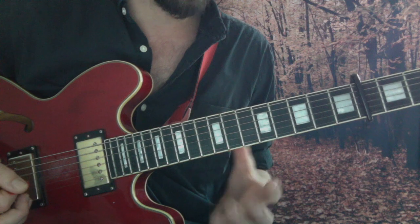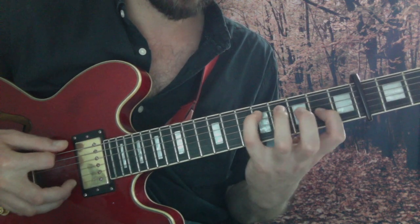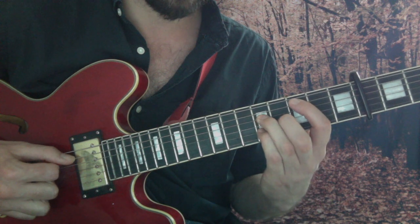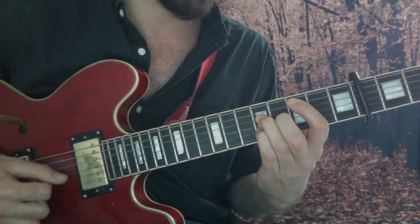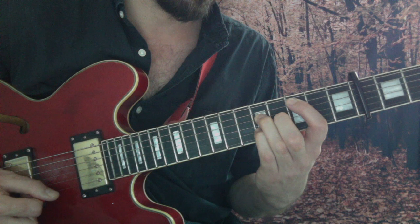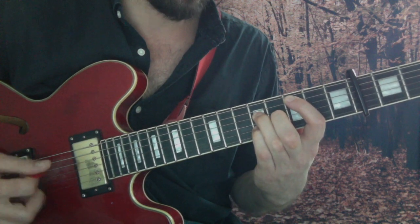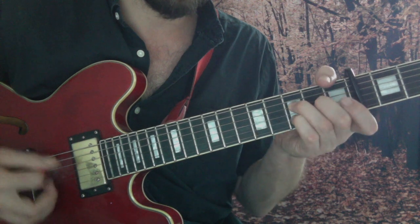Very last chords that we're playing, right at the end, we've got these two, which is your C major 7 again, and you're just slide that one down too.